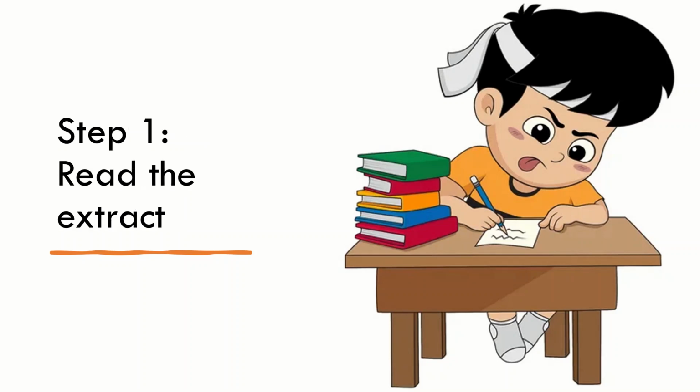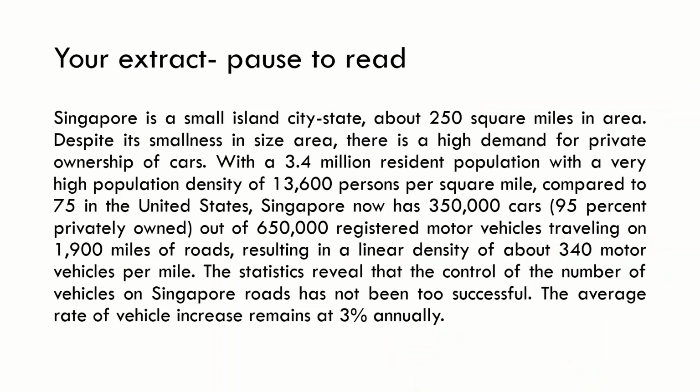Okay, so step 1, the first thing that you are supposed to do when it comes to SRQ question 6 is always read the extract. Of course, you're not supposed to lift anything from the extract to put in your answer, but the idea is just to read the extract and get an understanding of the scope of the question, or what they want you to keep in mind when you're answering it. Okay, so this is the extract that we're going to use for today. Please pause the video to read further.